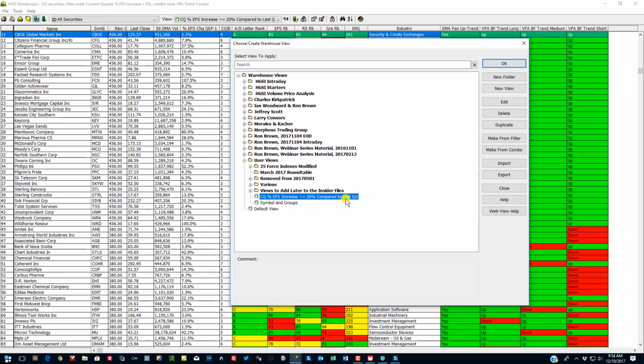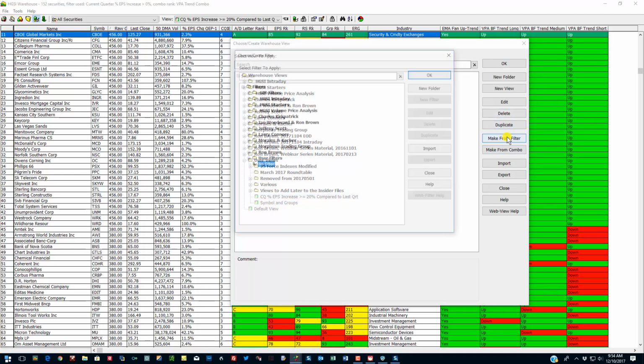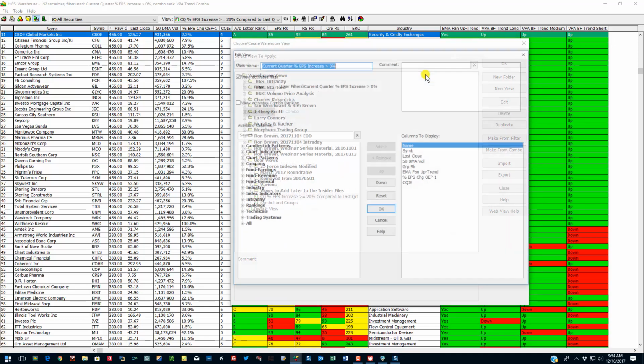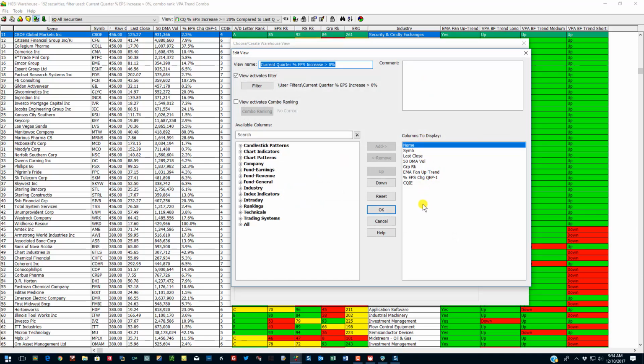Now this is the filter that I have, and I'm going to make a warehouse view because I'm in the Choose Create Warehouse view. I'm going to make from filter, and the filter that I'm working on is down here. If I click on OK, it fills in the warehouse view with the fields that are in the filter, and then you just build upon that, and that's what I did to create this view.